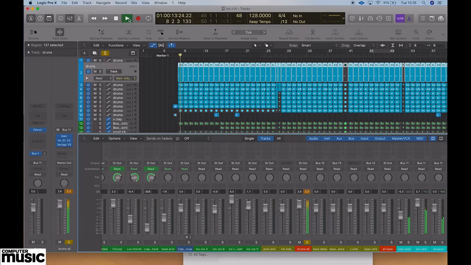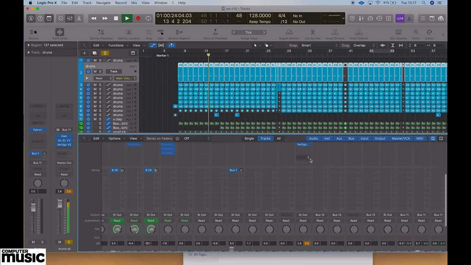So for the drums on this track, we're using it in a fairly basic form where I'll just solo the drum bus. We're missing a few samples. This project was actually done on a desktop in a different studio, so it's been transferred onto this MacBook, and in the process we've lost a couple of plugins, but nothing major. So that's the basic drum pattern, or one of the drum buses. I think there might be more than one, but that's the main drum bus.